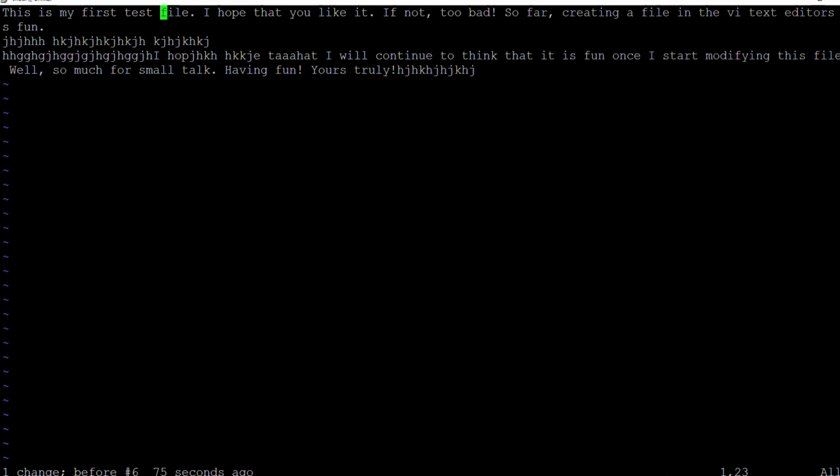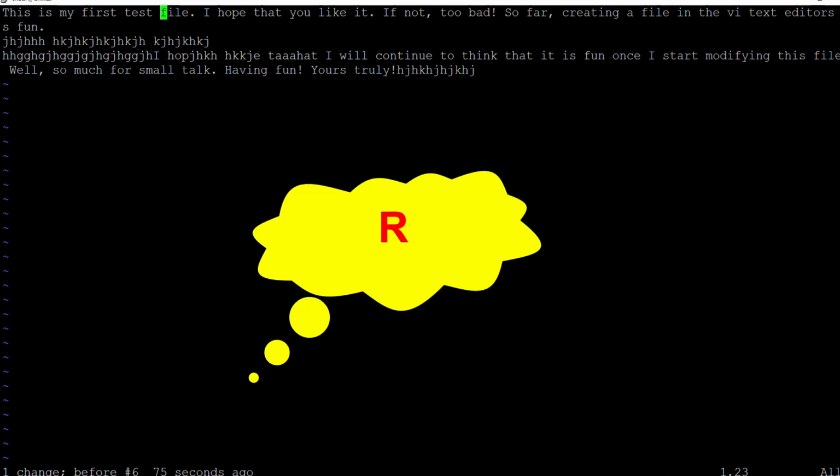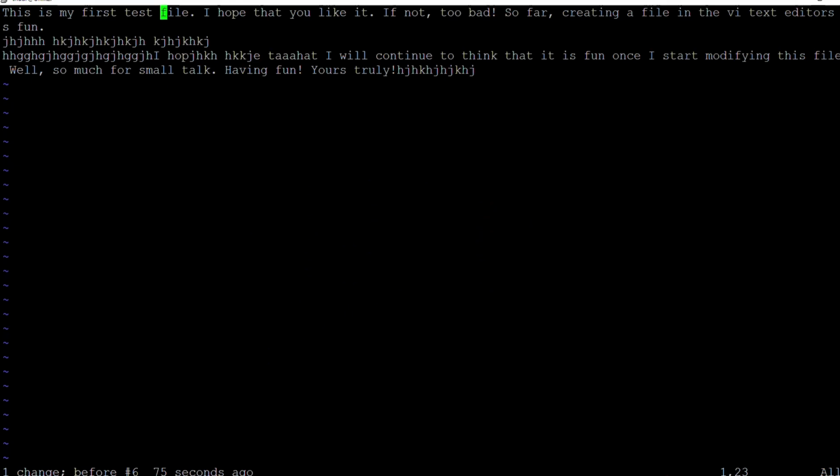Now, capital R replaces characters starting from the cursor position. So let's press capital R, and then I can type something here. If you notice, it replaced the whole word that I typed. Now I'm going to hit escape to go back to the command mode.